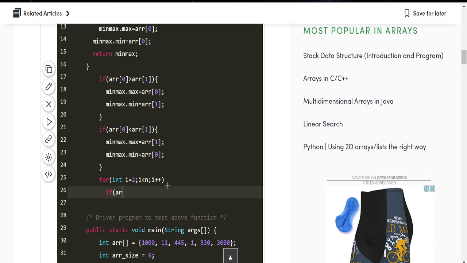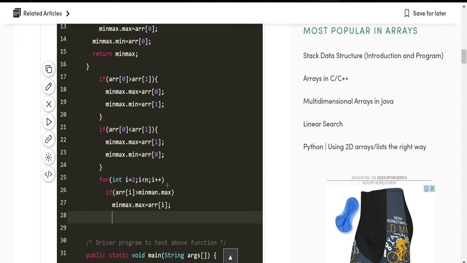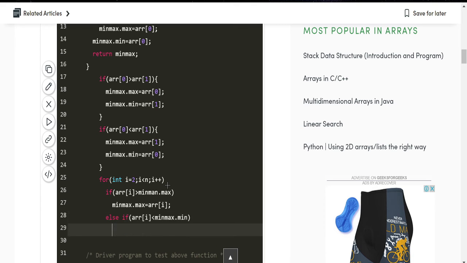If arr[i] is greater than minmax.max, then minmax.max equals arr[i], else if arr[i] is less than minmax.min, then minmax.min equals arr[i].